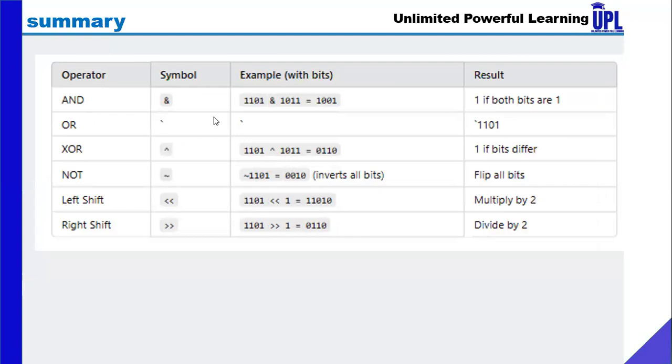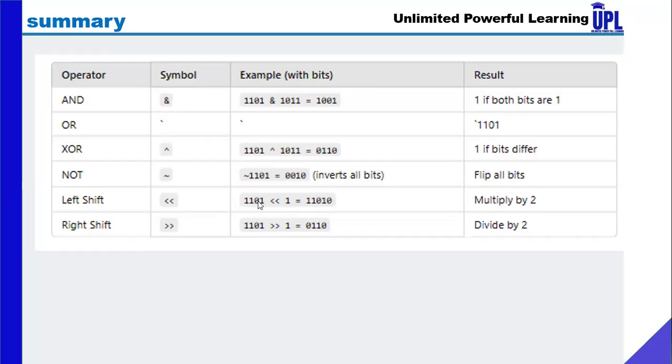Here is one more example, next level: I have given 1101 with the AND symbol and 1011, and we can see the combination. If both are the same, it is true; if 1 bit differs, then for XOR it is true, as we have seen. Similarly, NOT is inverted. Left shift means we are moving and multiplying by 2. Shifting by 1 means multiplying by 2. Whatever the number, this 1 is moved here and then it becomes 0 here. For shift by 2, 1101 becomes 0 in this position.